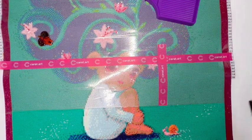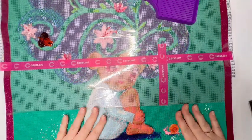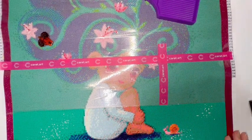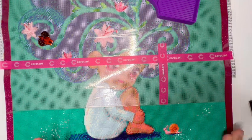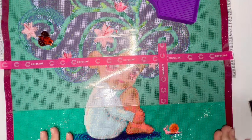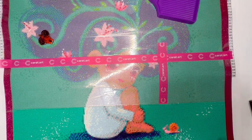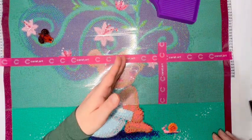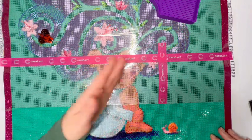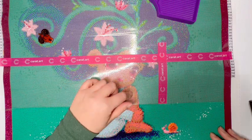So what am I working on? My painting is from Carrot Art, by Digimom. I'm working on this for hashtag DP for Black History Month. If you're interested in participating in this event, there is still time — it ends at the end of this month, so if you're a speedy diamond painter, you could still get involved. I'll link all of that information below.